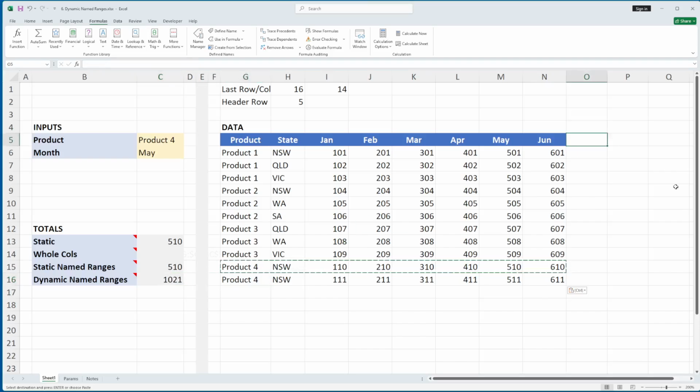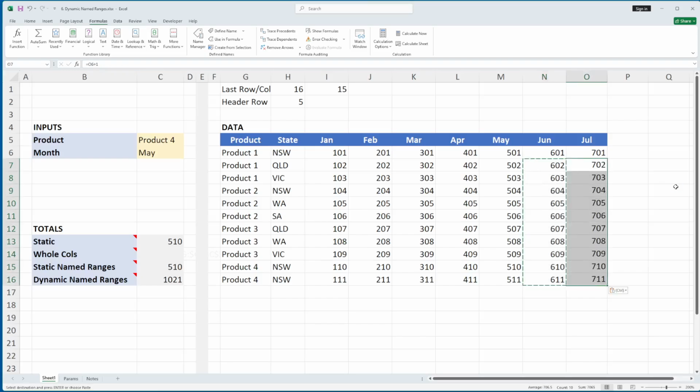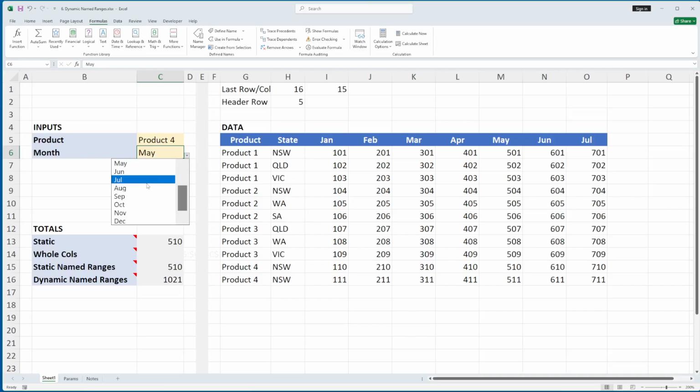Now let me add an extra month, give it some data. Okay, and now we're going to pick July. And as you see, it's automatically added the two together for product 1. So there you go. That's how you can create dynamic named ranges.